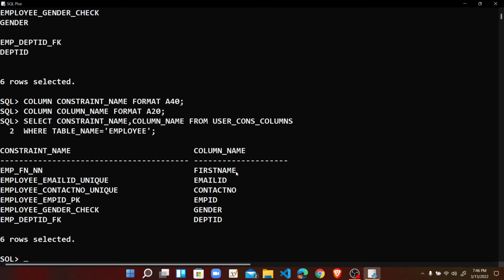Now here the column name first name is assigned with the constraint name, that is emp_fn_nn, or suppose the column name dpt id is assigned with the constraint name emp_dpt id_fk, or suppose the contact number, that particular column name is assigned with the constraint name, that is employee_contact number_unique. So in that way we can also find out the column name and the constraint name and which constraint is assigned with which column.